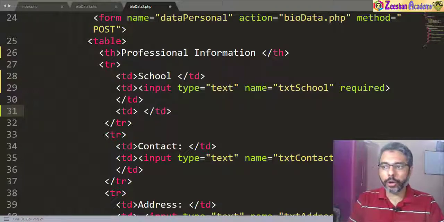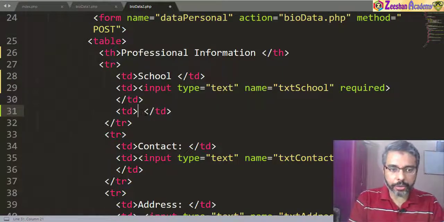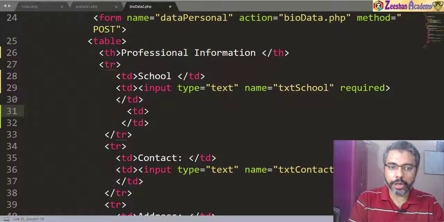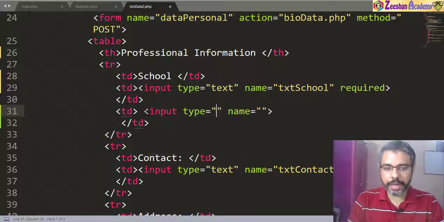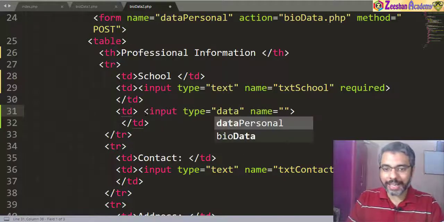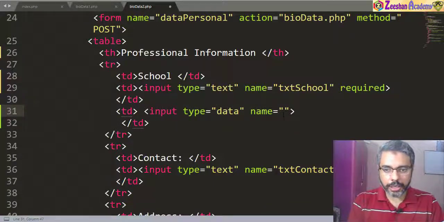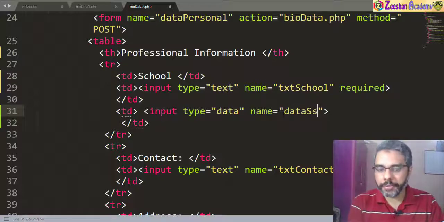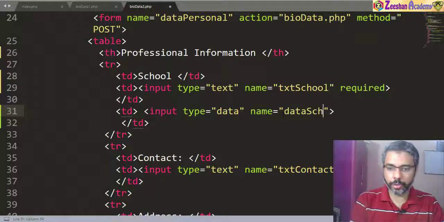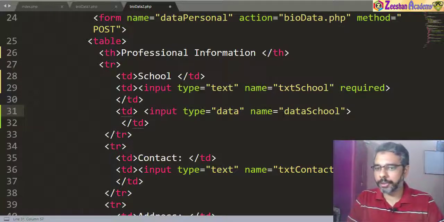So in order to have a passing year, we need to have another text field called date. So backslash input, and we add a text field called date. Now date, I believe, is HTML5. You might not find it in older versions, but now since we are in HTML5, we need to use date, and it should automatically have something called a calendar. School, name school, simple as that.